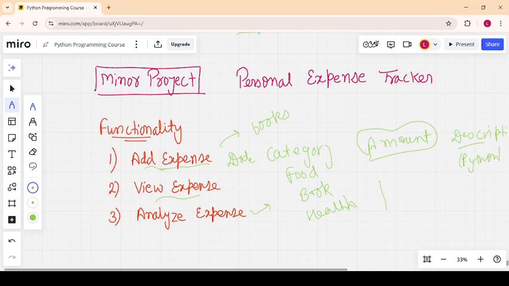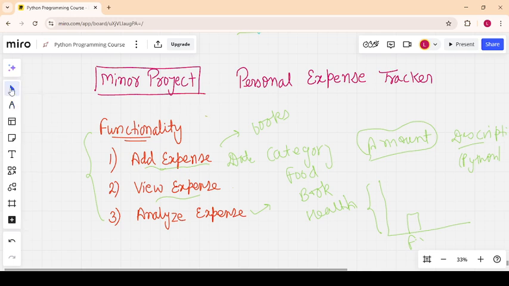You can plot a diagram where you will see the food items and the amount you have spent on that category. So you can analyze the expense as well. I will add this functionality when I build the project after a few minutes.